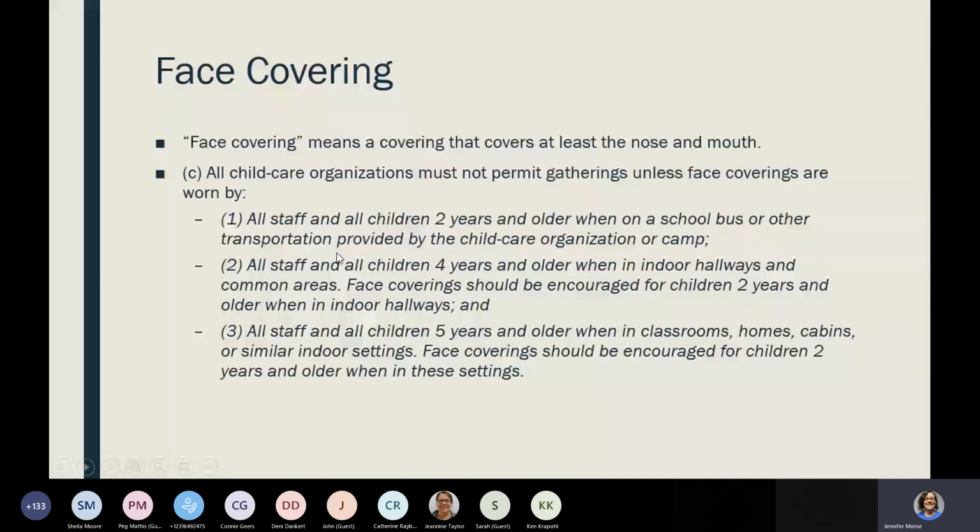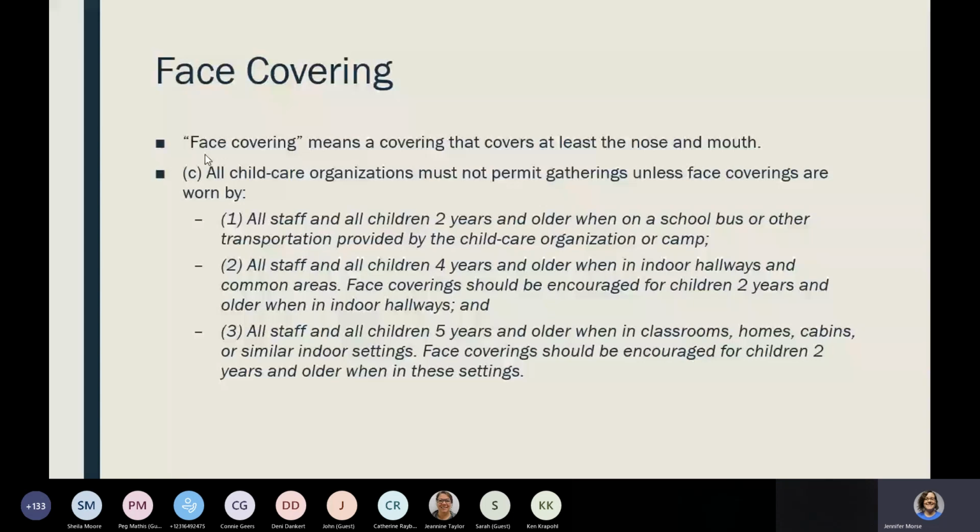They also added a definition for face covering, which is extremely vague. It just says that it's a covering that covers at least the nose and mouth. I just want to point that out in case you have any parent or employee that points that out. If there's any issues with that, we can try to get further clarification from the state on that. Previously, they were real specific about it being a material and that it fit around the face, and it was just a bit more specific. So I did just want to point that out.